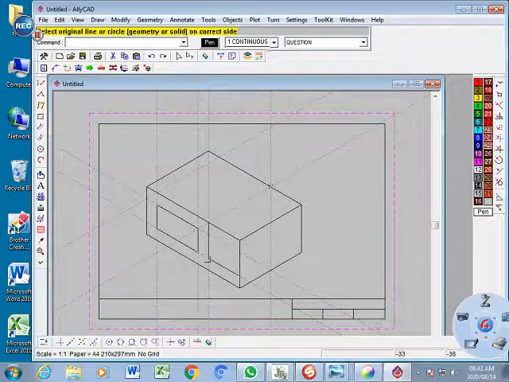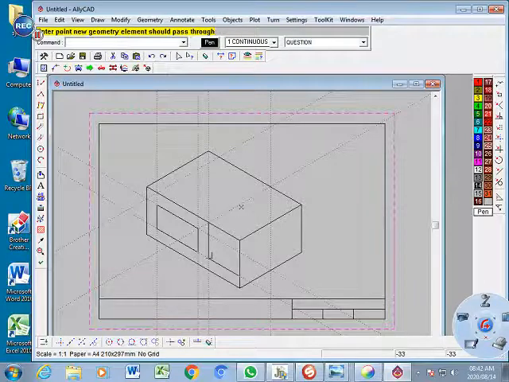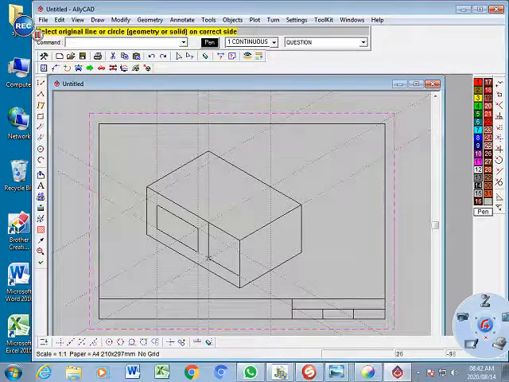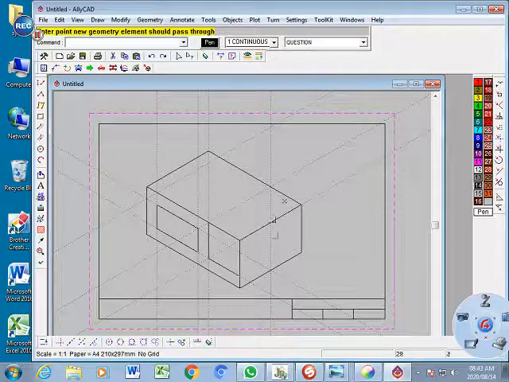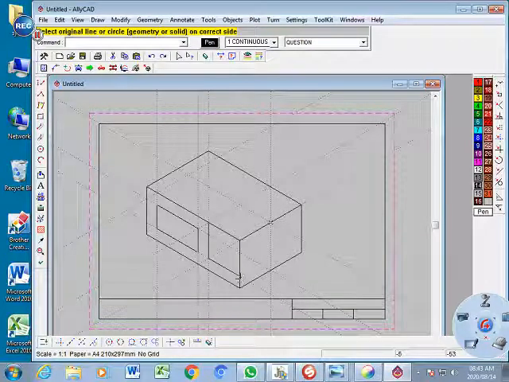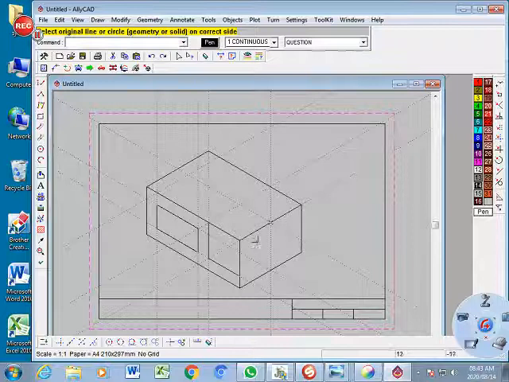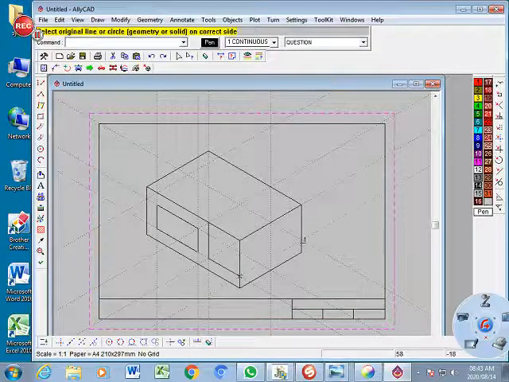And then I want this corner to go like that, so I'm going to click next to any one of the lines that will go in that direction. So I'm going to click next to this line here, and I click in that corner, boom, there we go, and there we go down. And then I want a corner to go to my front this way, so I'm going to click next to this line over here, which is that line, and then I'm going to click in this space here, and there it goes to the front. I want that corner and that corner to connect, so I'm going to click next to a line here, and then boom, I click and it meets there.